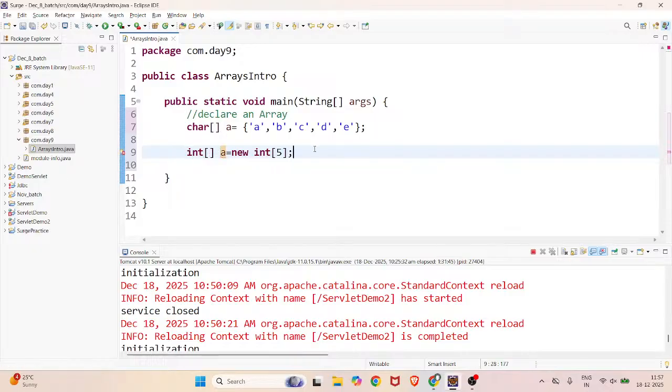That means you have to fix the size for an array.